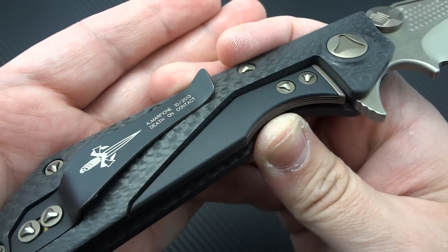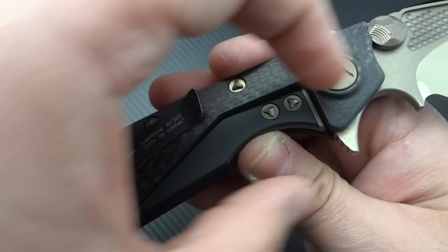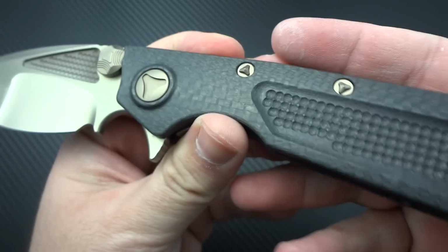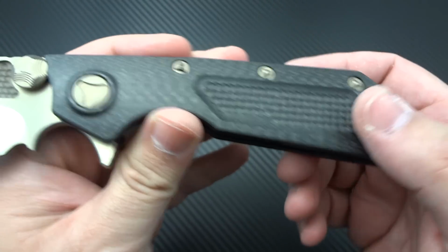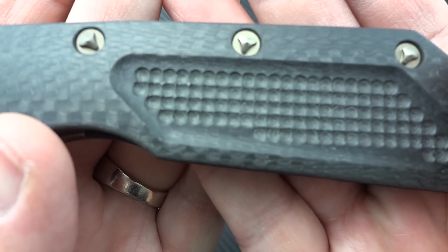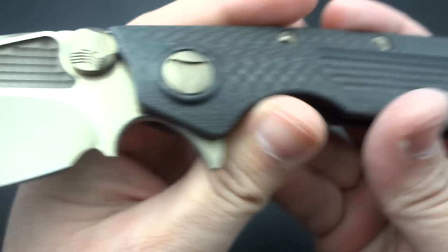Now, I think my white balance is getting a little bit goofy here because of the color of the bronze. So everything's kind of turning, I don't know, an odd color. But the carbon fiber is truly deep, rich black like it should be. There's no tint or hue to it, even though that may be what you're seeing on your screen. At least that's what I'm seeing through my viewfinder here.